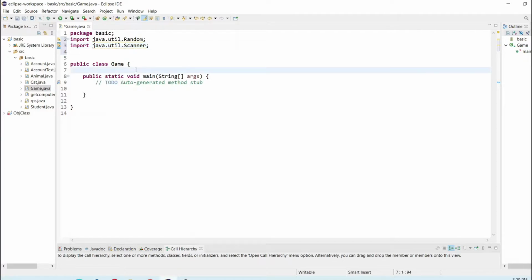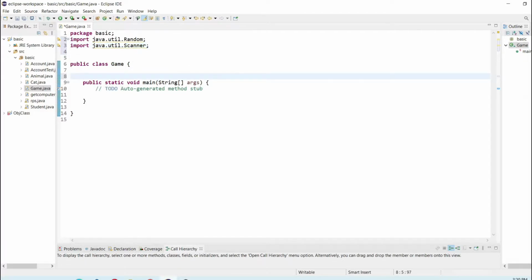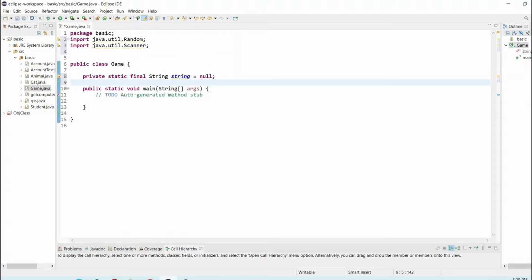So firstly I'll create a string, what should I say, a permanent string: private static final String, because my permanent string value should be null firstly, because my user will give a string value and my computer will give a string value.